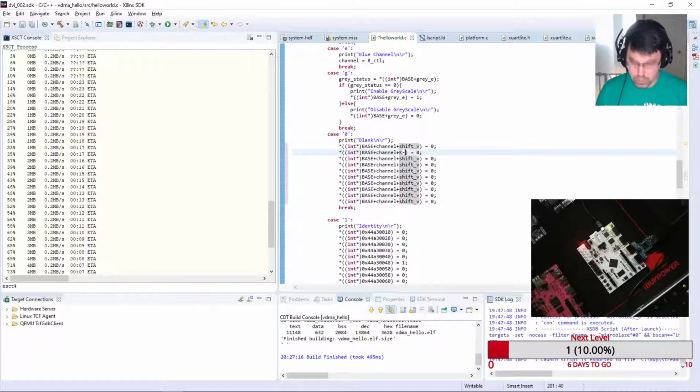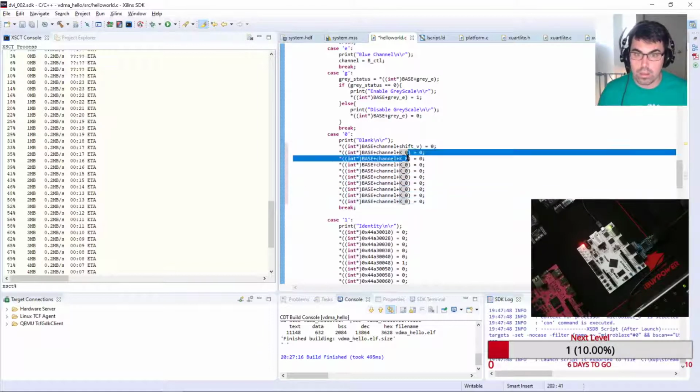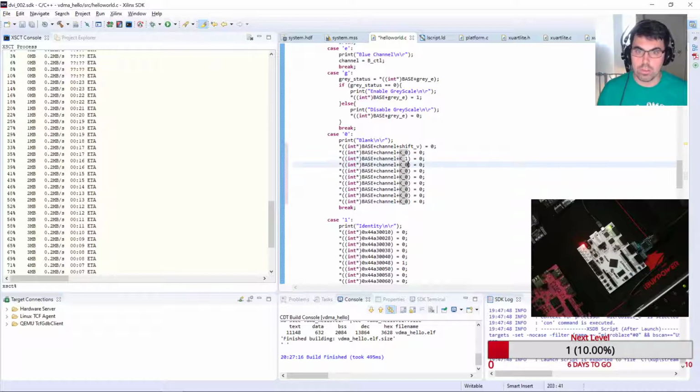This is what's going to be K underscore 0. K underscore 0. One, two, three, 4, 5, 6, 7, 8.